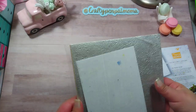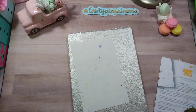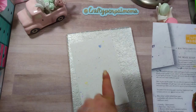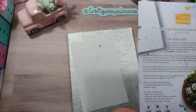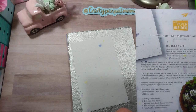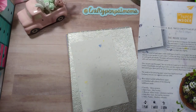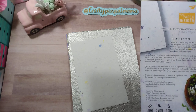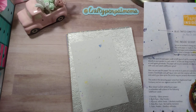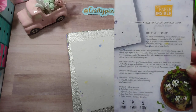There are lots of papers in here. The first one is Blue Tinted Confetti Wildflower. This seed paper is made in the U.S. from 100% recycled paper and embedded wildflower seeds — that's awesome. Every sheet is handmade, so weight and appearance might vary slightly. You can plant this seed-infused paper under a thin layer of soil in a sunny spot, directly in your garden or a pot under a quarter inch of fine soil. Keep moist until seeds germinate — the paper will recycle naturally into the soil.